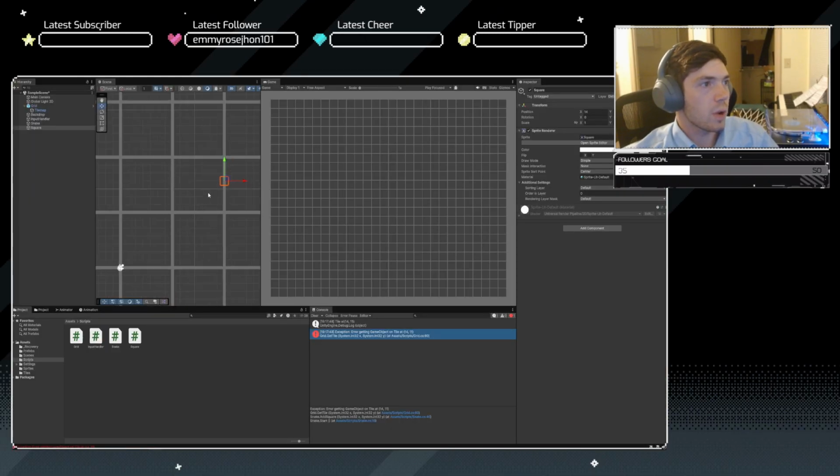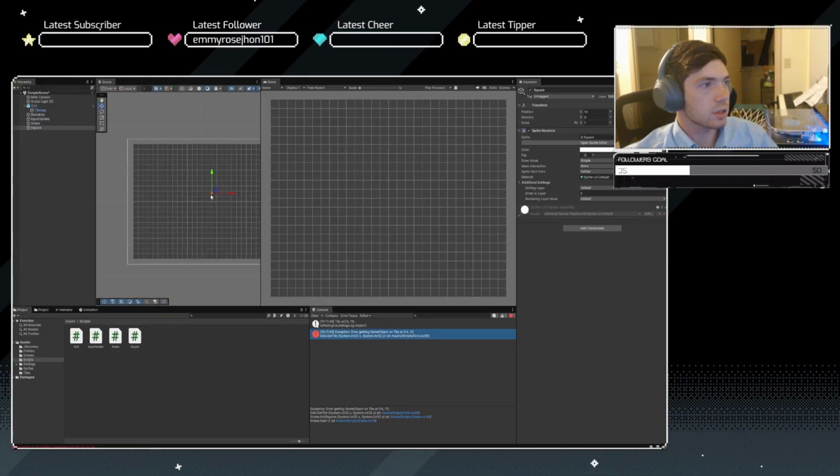I low-key do want to get the square at 0, 0, don't I? Isn't that like the middle? Can I set this order and layer to like 1? Yeah, there we go. So I put this at 0, 0. Oh, that's the middle. Interesting.